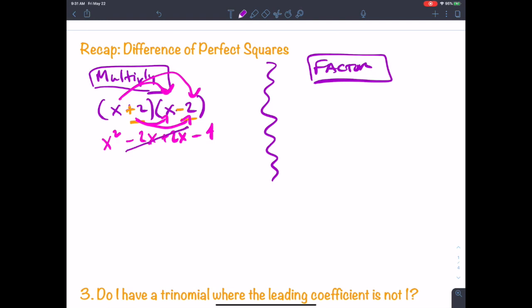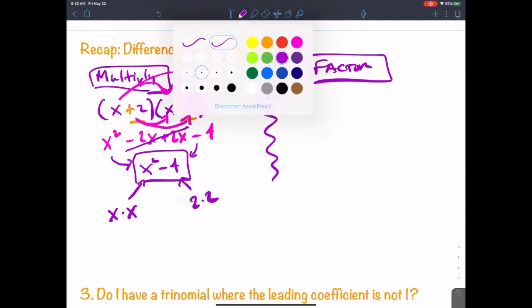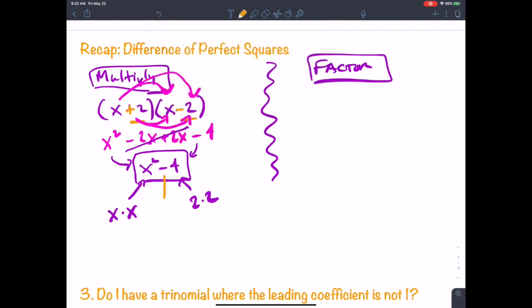They cross each other out, and so what happens is you have your x squared, you have your minus 4, but you have no middle term, and the reason is because the numbers were the same and had different signs, so they cancel each other out. So you end up with this binomial term. You end up with 2 terms. But notice, x squared is a perfect square. It's x times x. And 4 is a perfect square. It's 2 times 2. And difference just means it was subtraction, right? That's what difference means. And so you have a difference of perfect squares.